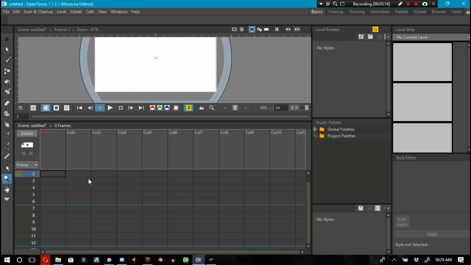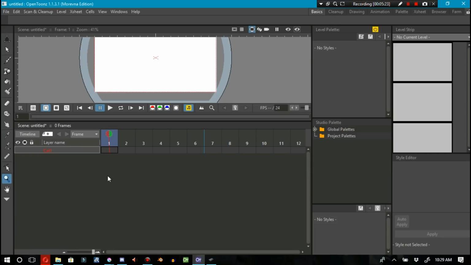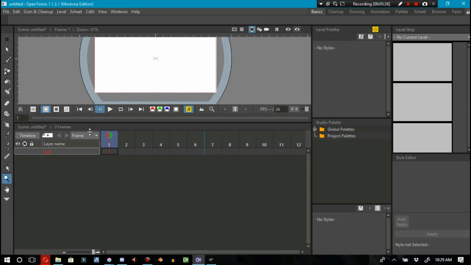But if you're like me and you want a timeline that looks like most mainstream animation software out there, I can understand. You can just click this X sheet button and it gives you a timeline. If you want to get the X sheet back, you just click on the timeline button in the exact same location. Now, the timeline looks really, really nice in this version.